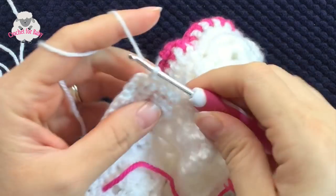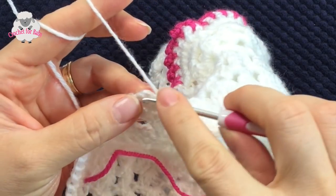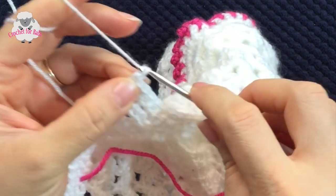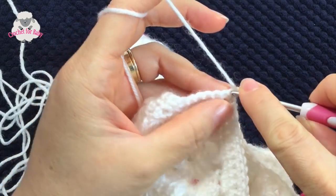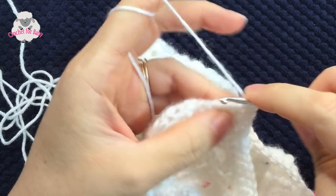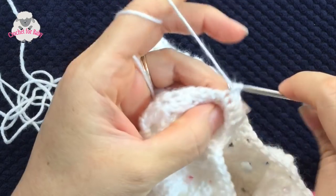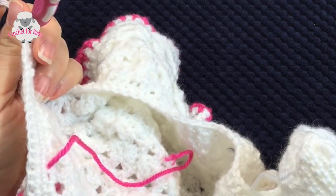Okay, I'm here at the end of the second row around the collar. Now here, what we're going to do into this last single crochet is make one single crochet, then chain one and turn. We're going to go back and make one more row of single crochet. So into this first single crochet, make your first single crochet, then single crochet into the next, and so on. Continue working single crochets around the neckline. I will meet you here at this end right here to show you what we need to do next.